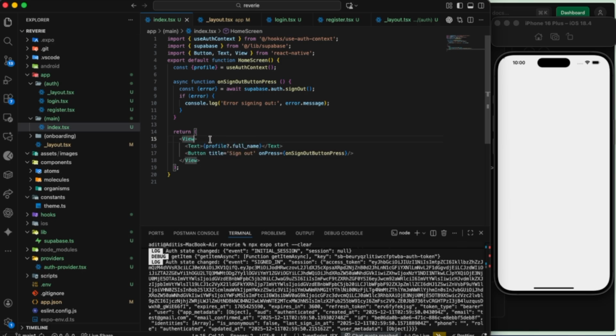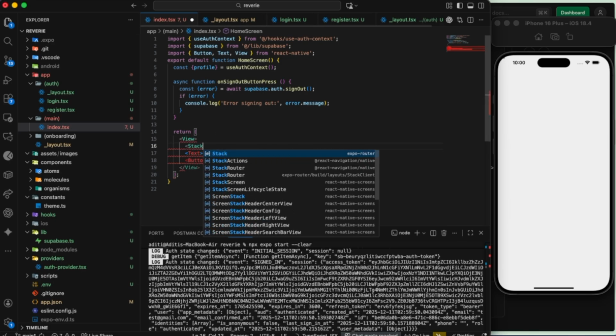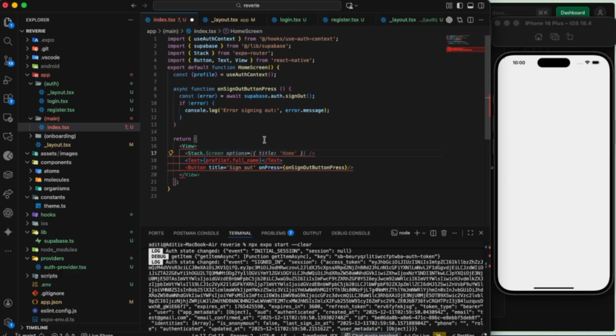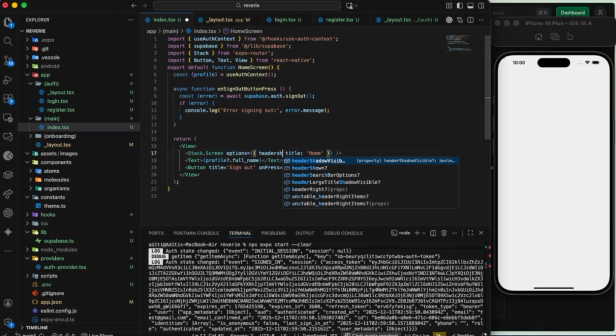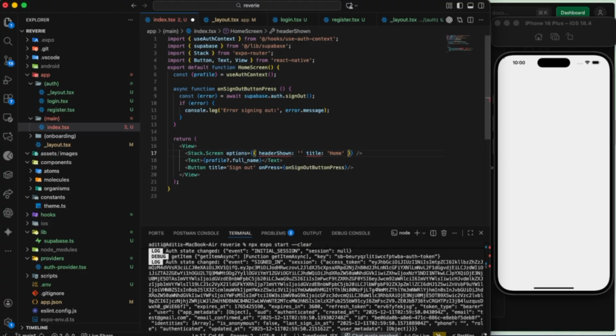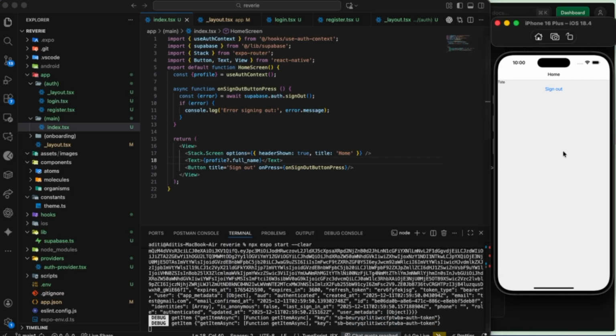I actually, just because we don't have a lot on our screen right now, I'm gonna say that we want to show the header. There we go. Okay, so we can see the user's name and we can see the sign out button. So as you can see, this part is working.